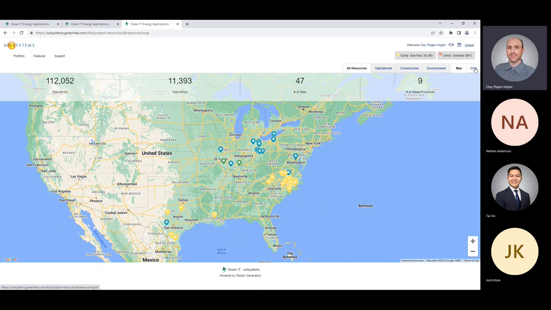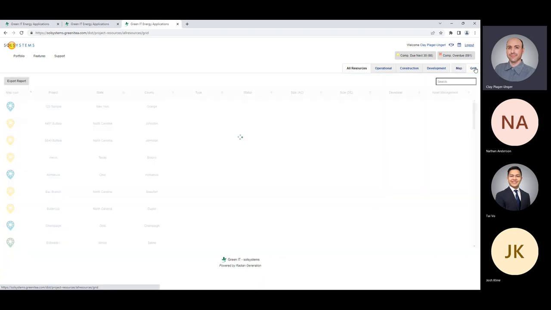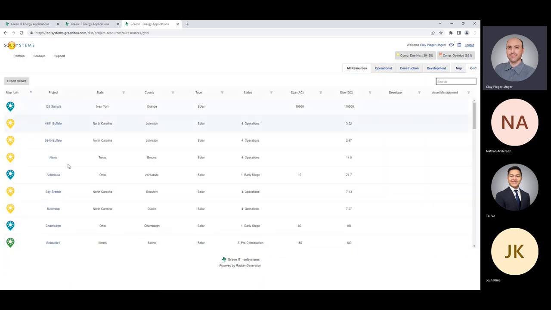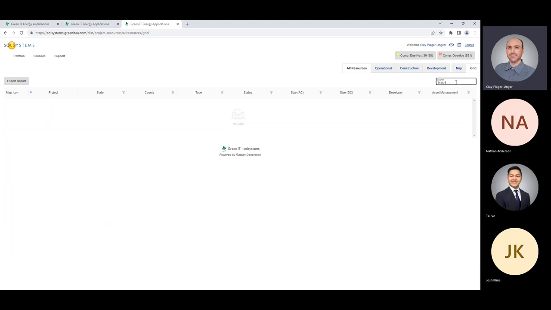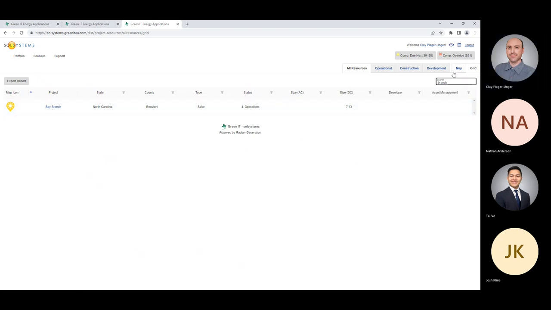And we're on the map view. If we flip over to the grid view, this will be a table with all of the projects, and we can see some of the basic project vitals that are available in this table. And we could search if there's a particular project that you're looking for. We can find that here, and then we can also navigate into the projects by selecting the project name here.